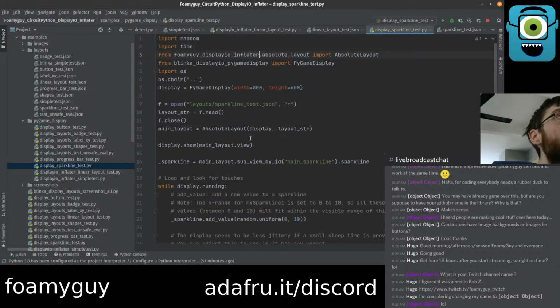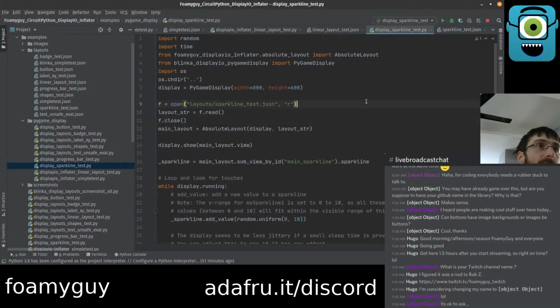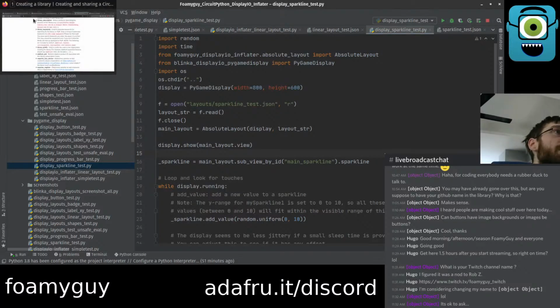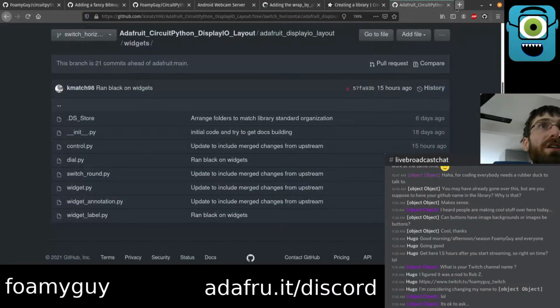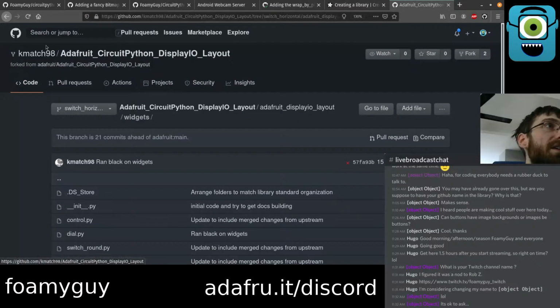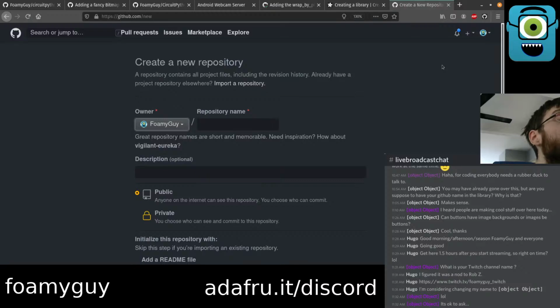All right, let me push this. It is gonna get wrecked by actions, I'm sure, but that's all right. I need to create a repository and do some other stuff. So yes, I have created a local copy of this code, but it's not linked up to GitHub yet. So what I need to do is come to GitHub. We need to create a new repository.